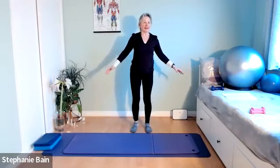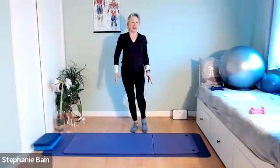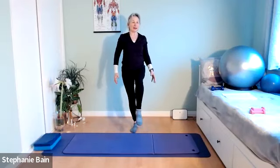Well done. Now, going to do that to the other side. Transfer your weight across. Root down through the foot and lift your other knee and swing it back, foot towards your bottom and knee forward. Keep strengthening your supporting leg.